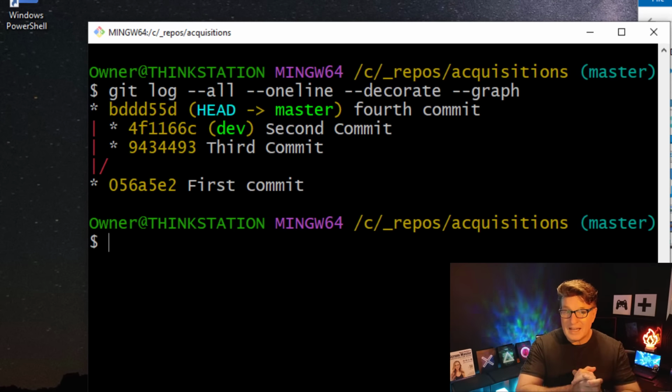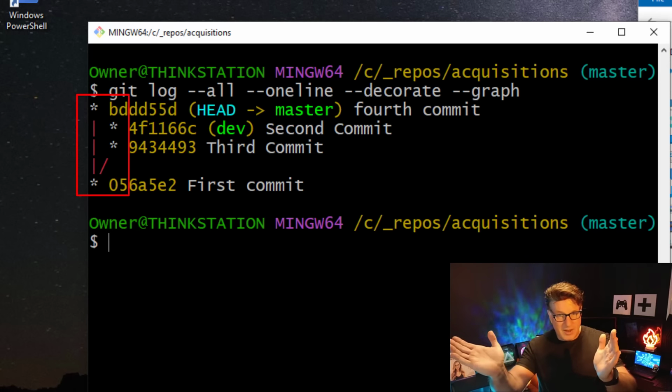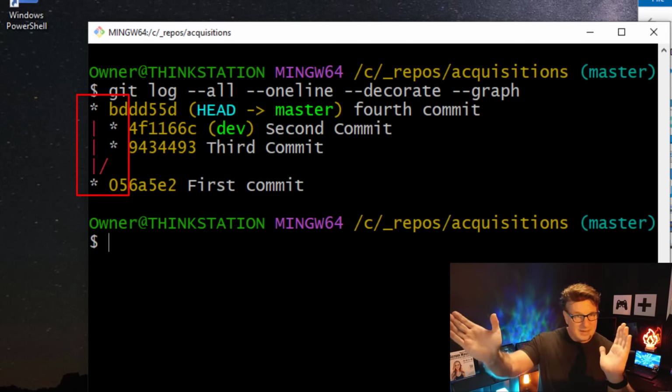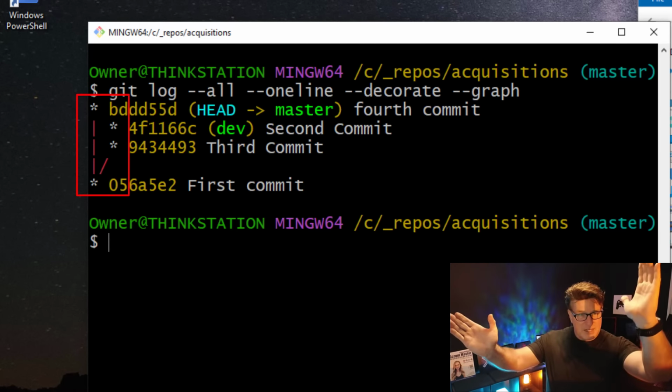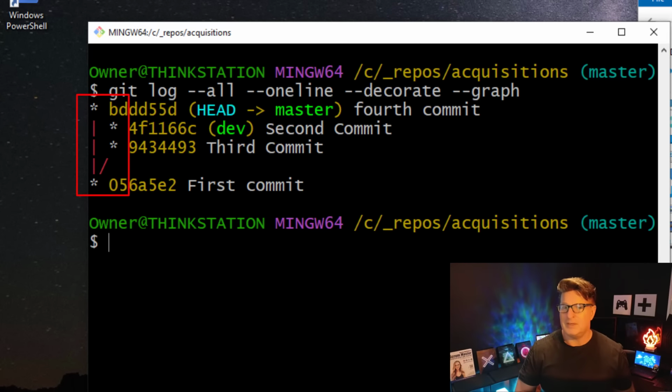But when I ask it to do a git log and create a graph, you can see there's that first commit where dev and master were pointing at the same thing. Then dev splits off to that second and third commit, and then the master branch branches off to that fourth commit. And now we're in a situation where we need to bring all of that together.